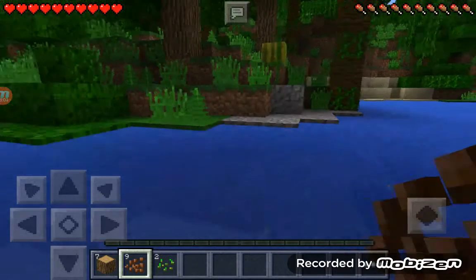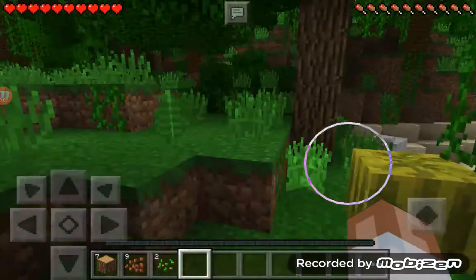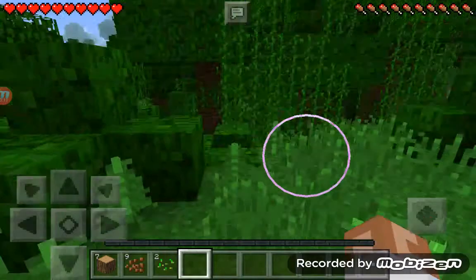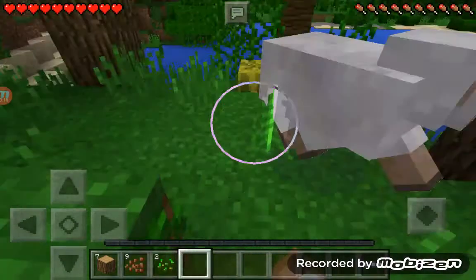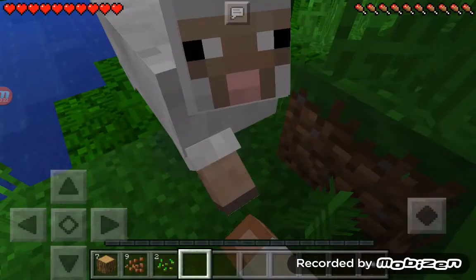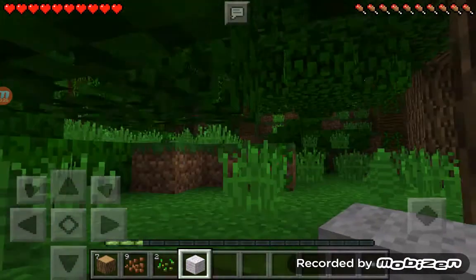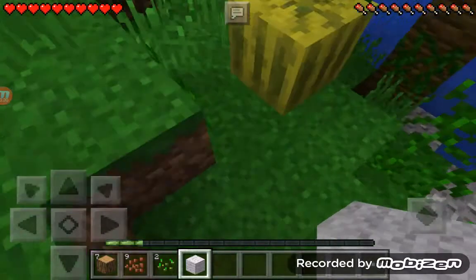Okay, so first thing, let's try to kill one of these sheep, because you have to have wool to make a bed, and you have to have a bed. Die! Come here. Yes! And some experience! Come here, melon.